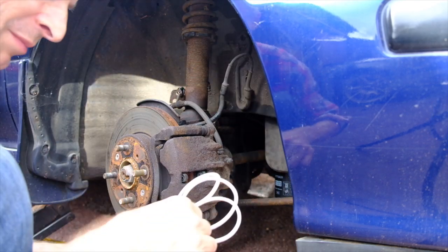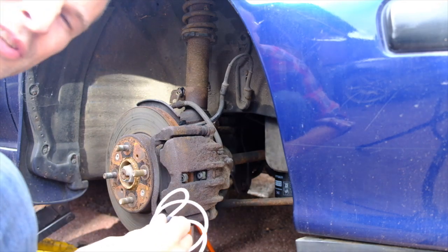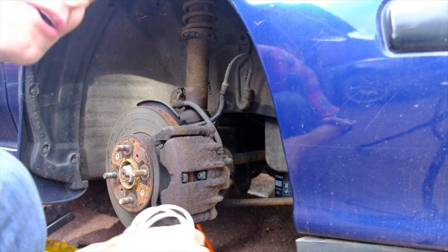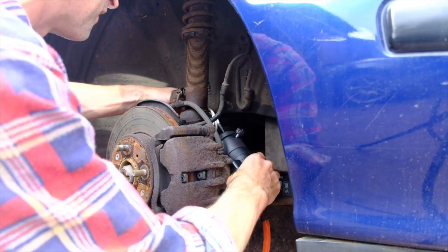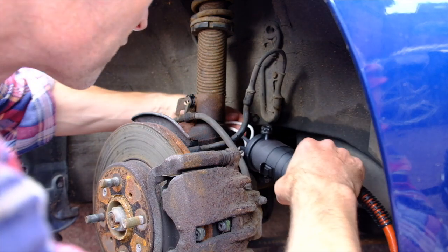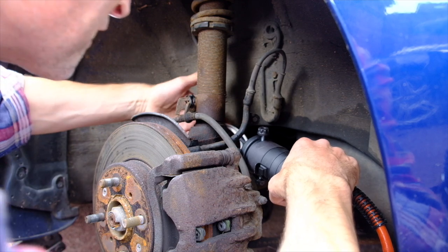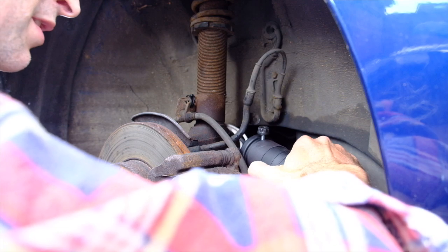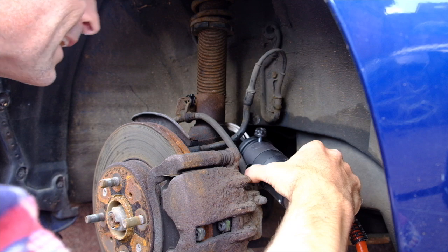I might do one less loop because that seems to be a bit tight. This is one time I can't use a cable tie to keep it in the right shape. Right, so that is now ready to go. I honestly don't know what to expect at this point because I've never used this thing before. I don't know whether the thing is going to glow red — it does say just give it two seconds of heat and then have a go. So here we go. One, two. I can smell the heat but I can't really feel it.